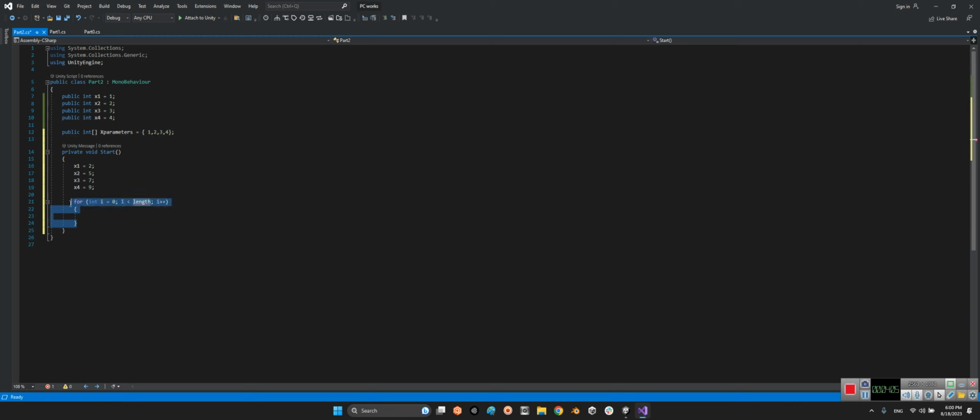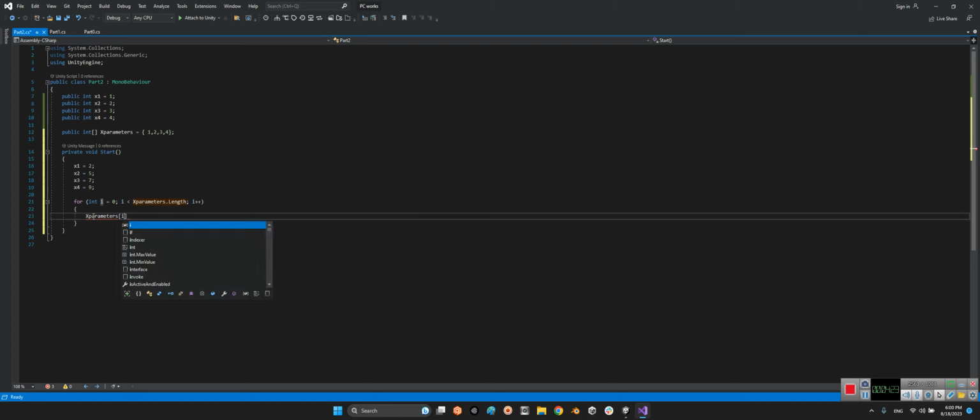I will explain what the for loop is in the future, but I just want to show you the use case of array. We will say x parameter dot length, for example, and here something like equal 1 plus, I don't know, i.